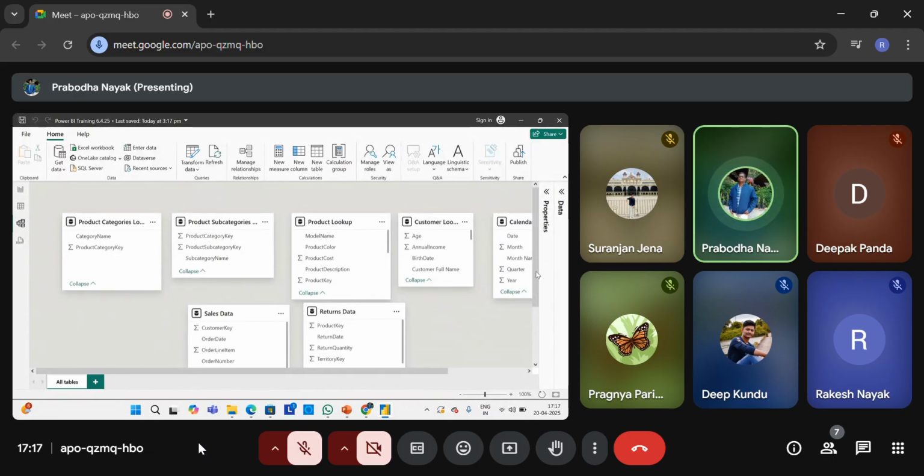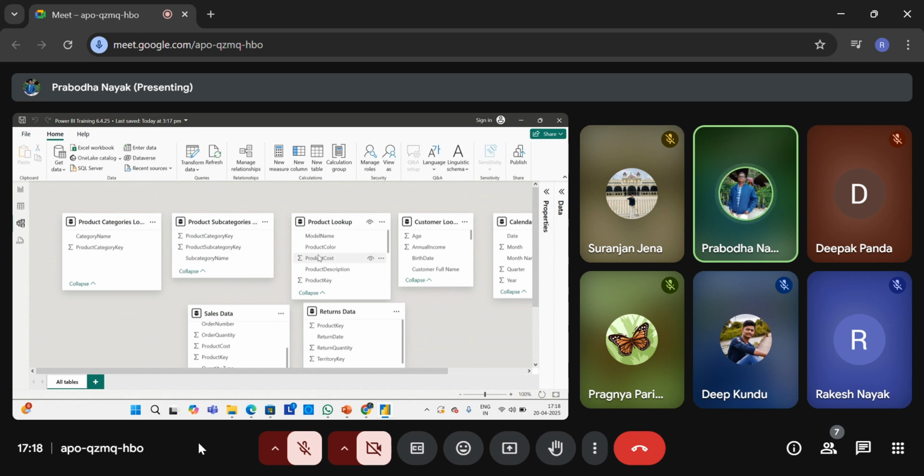What you're seeing at the top are all called dimension tables or lookup tables. If you want to see anything based on, for example, product key or customer key, you have to look from here, because your row field has to come from the product lookup table, not only the sales table. Do remember that. Both tables have the product key, but the dimension table will have a single occurrence, which is called the primary key.